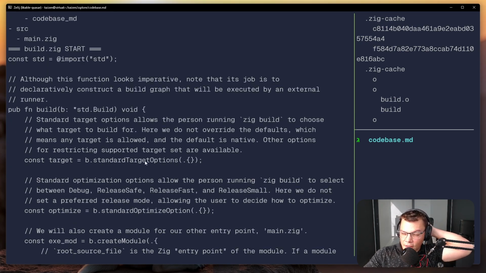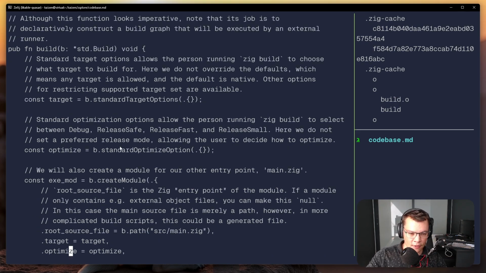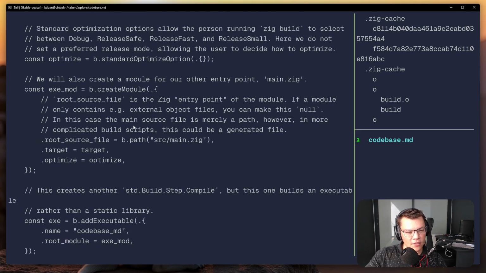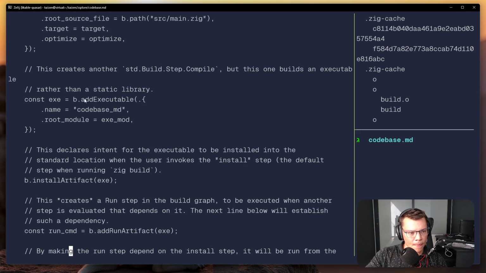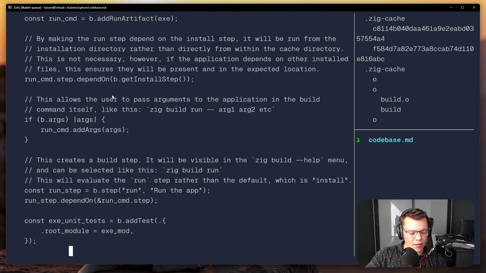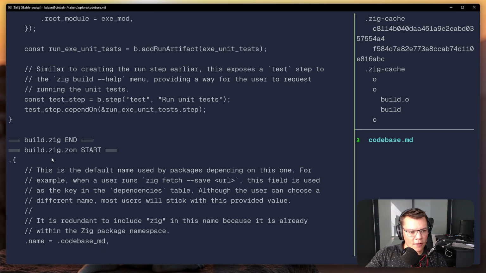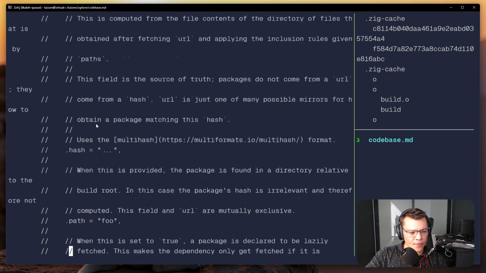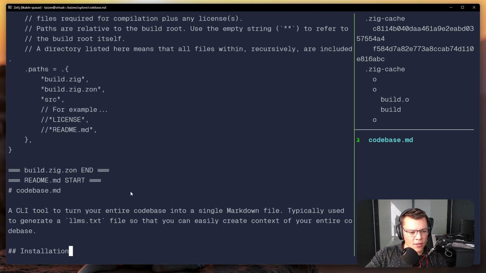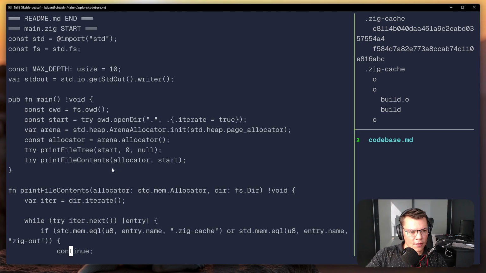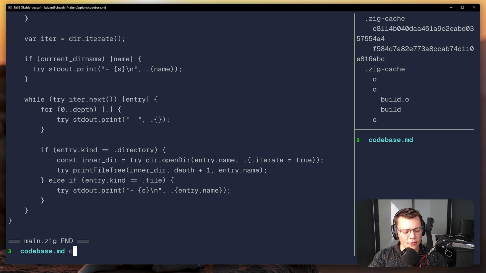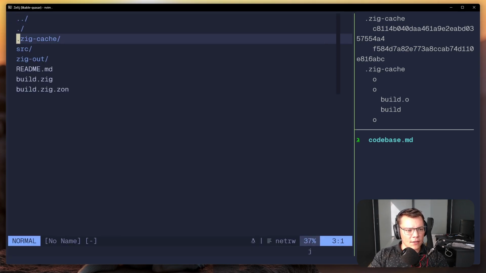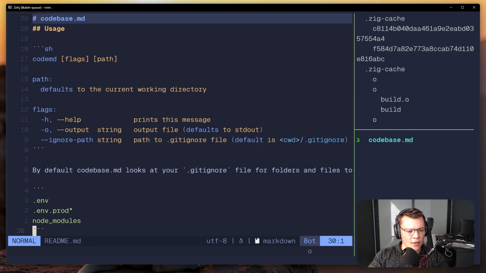So I'm thinking that the walk function needs to be a little bit polymorphic, or do multiple things, or just be refactored so that we can reuse that logic, or collect all the file names and just read them at the end. Okay, so this is the build file, and then this is the build.zig.zon, and then we get the readme, and we get the main.zig.